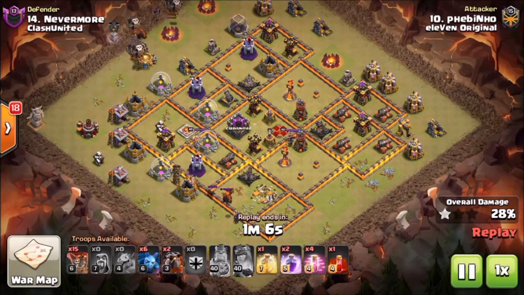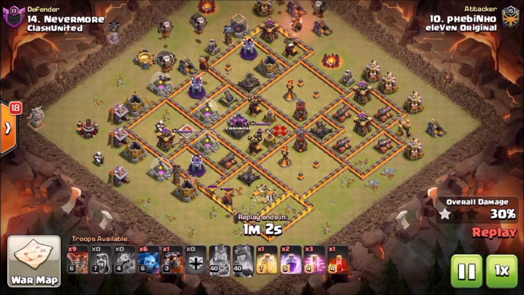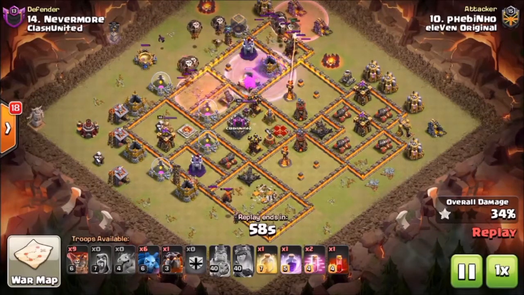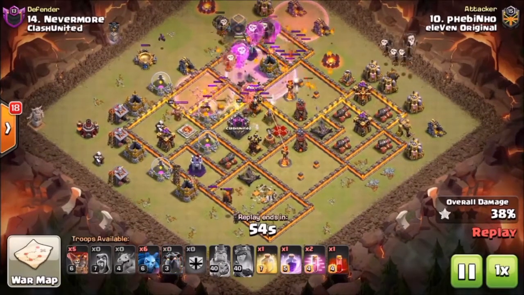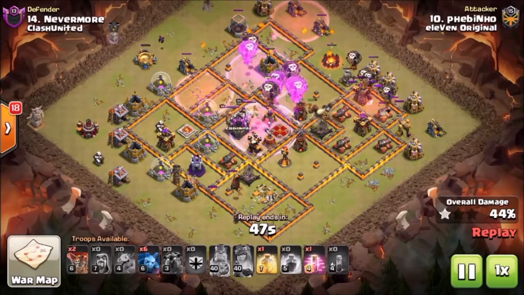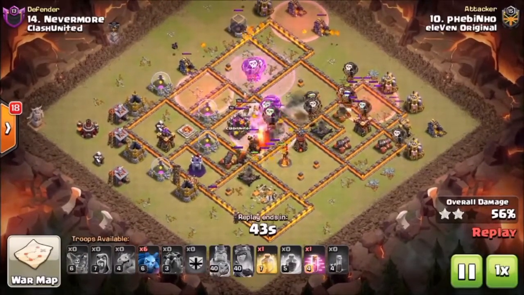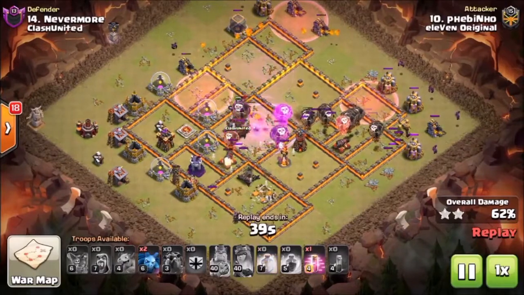Comes in here directly onto one of the wizard towers from 10 to 1 o'clock. Gets a nice passing here into the base. Everything is raged up. Comes in with another part of the Lalu from 3 o'clock. So these two parts can join forces in the middle to take out the rest of the base.